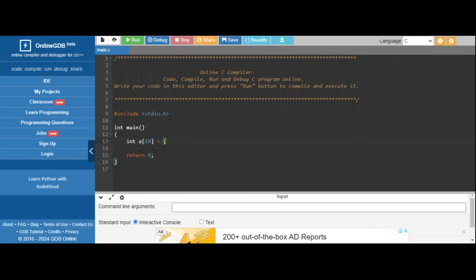Maybe you can initialize like this, or you can initialize the array one by one also, where you can initialize the value. It is not only a of 0, it will initialize, and directly if you want to take an index a of 5, that also you can initialize. This is the way you will initialize it.